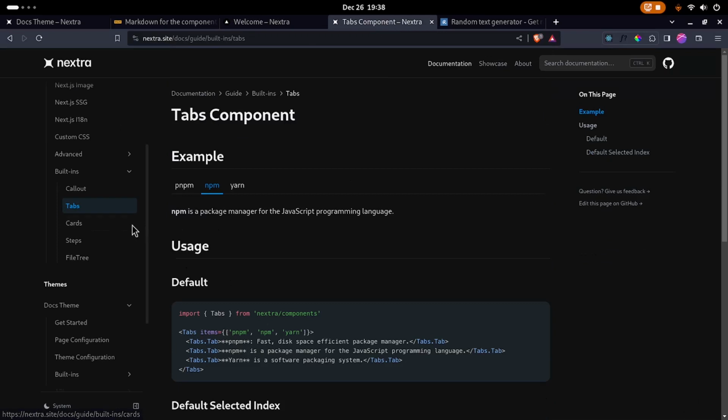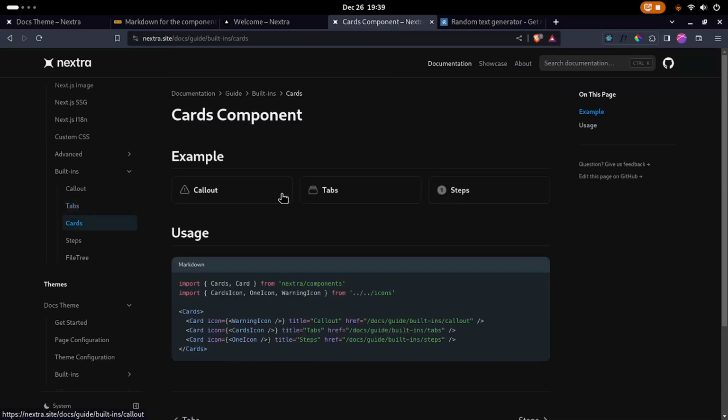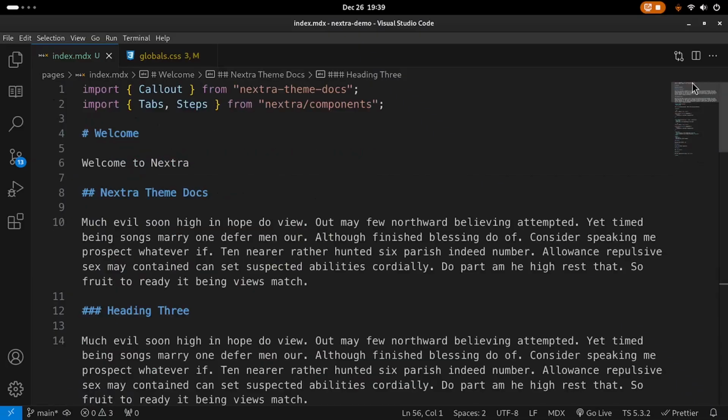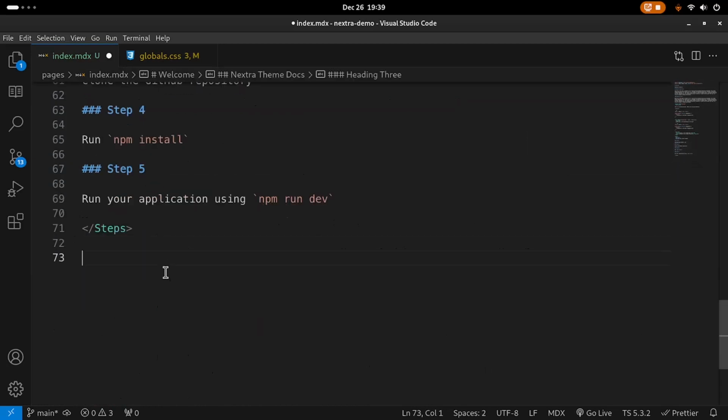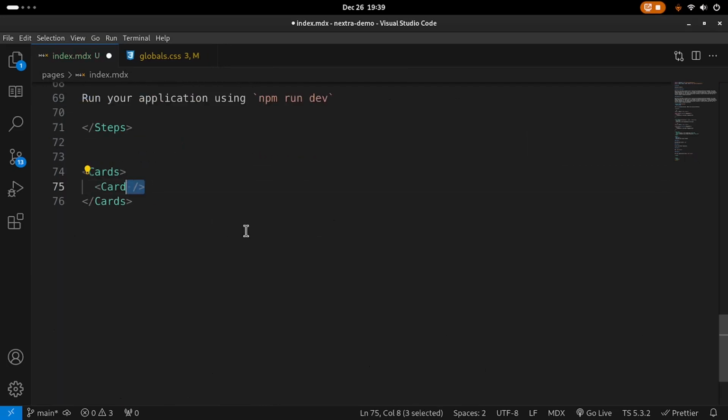And then is there anything? Oh, we have cards. So cards is the last one that we're going to look at. For the cards, basically it's just creating this layout, these layouts that give you cool hover effects. Now what we're going to do is this. Once again, we need to import cards and card. So cards becomes the parent and then card is the child. We're going to render cards and then close it out, and inside here we're going to render a singular card. This can be self-closing or not if you don't want. So you can have it as a card like that, or you can have it as a self-closing component.